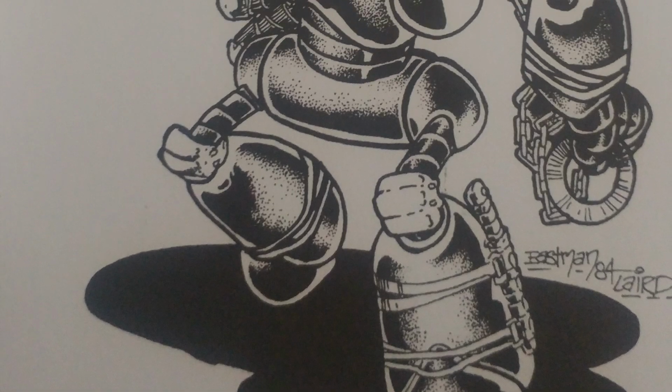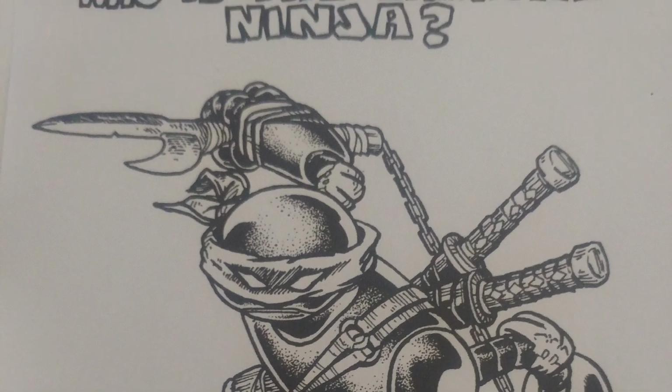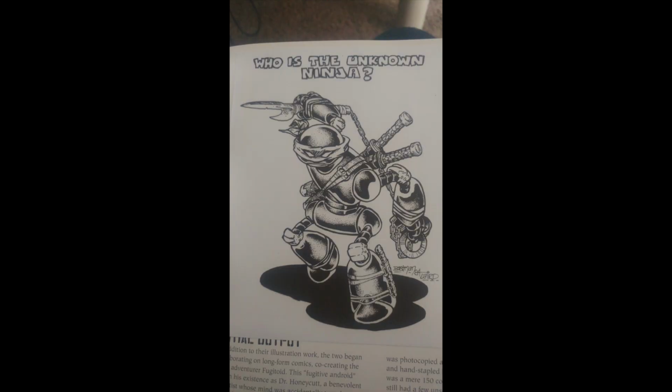It was just a pinup that Kevin Eastman penciled and Peter Laird inked. And it's just Fugitoid dressed up in ninja gear.